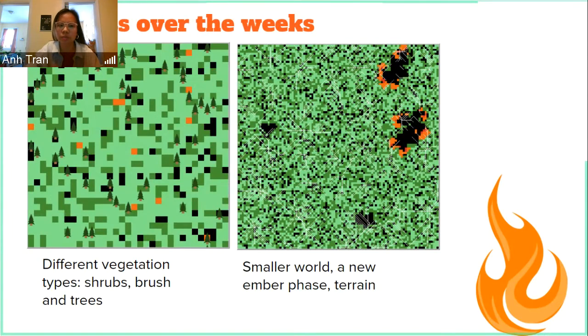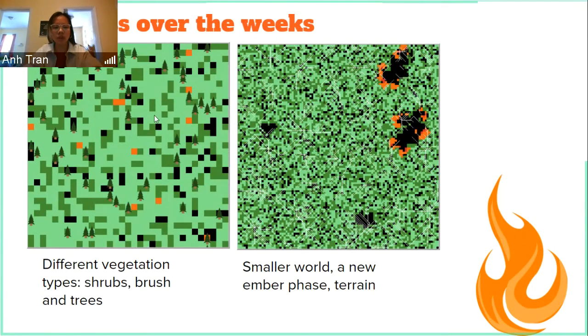And of course, the shrubs and brush, we decided to randomly scatter across our world with the density slider so we can easily adjust it. But for the trees, we have a slider for exactly how many trees we want in our world when we set it up. And the number of orange patches right here, since this changed over time in how we wanted our fire to start, I'll explain it as we go. Towards the end, we have a different vision of how we want our fire to start.